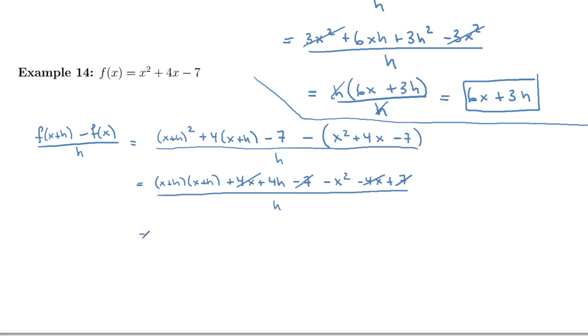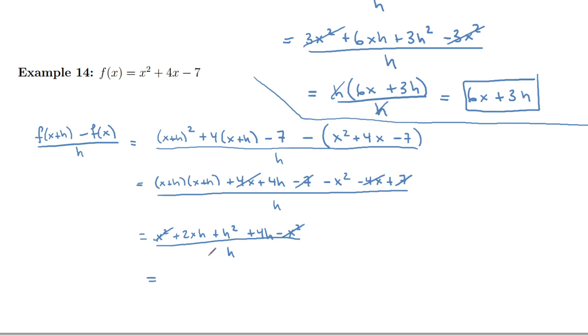And in the next step, let's FOIL out this term here. So we'll have x squared plus 2xh plus h squared. And then we still have this plus 4h. And then we have minus x squared, all divided by h. And then now the x squared and this minus x squared cancel. And we're going to leave the rest alone, right? None of these three terms up here are going to combine in any nice way, because this has an h term, but it also has an x factor, so it's not going to combine with this, and this has an h squared.